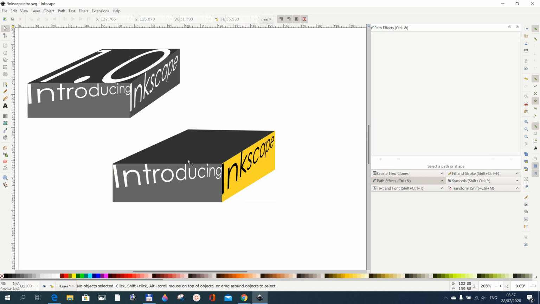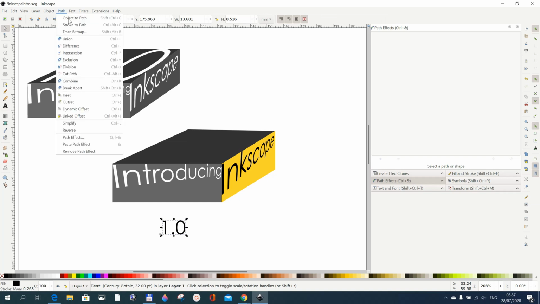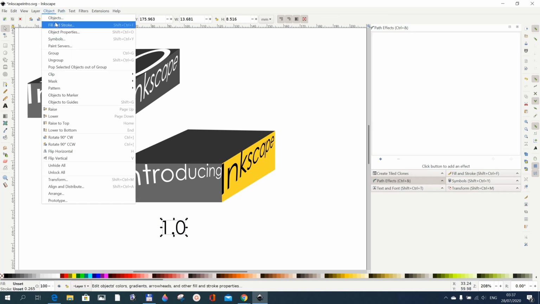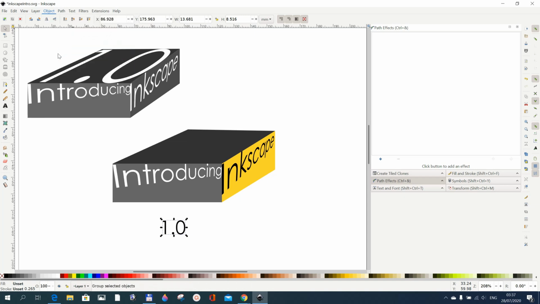And now we need to write the 1.0. So as usual, we pick our text tool, and then we write 1.0. And then in the same light we select it, and then we go to path, object to path, and then we go to object group, then we bring it here again.